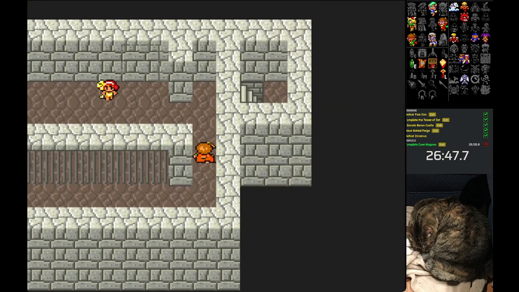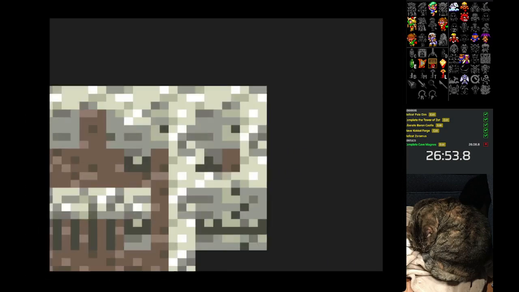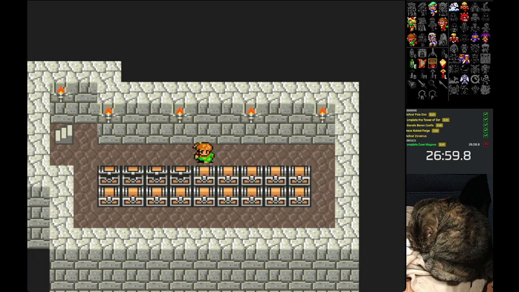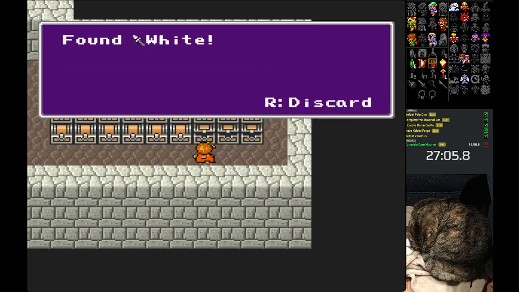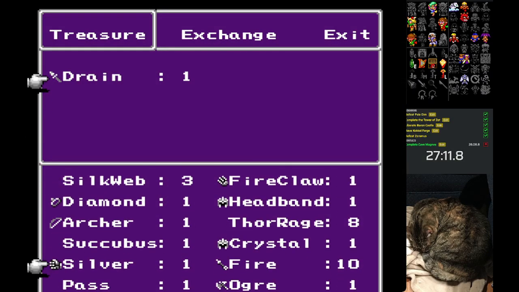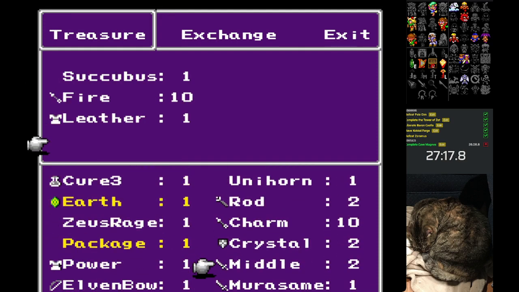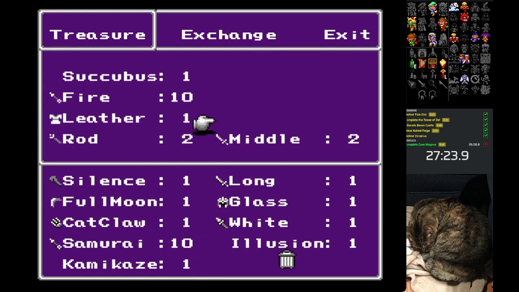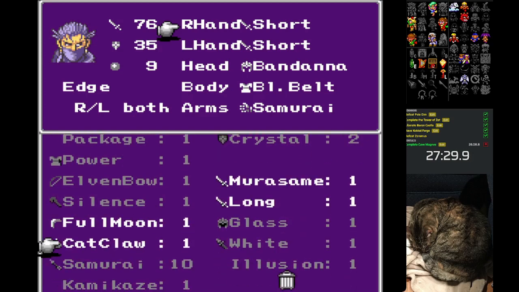I'll hit up the treasury just to see. I think it's T-Pro Max tier 6. That is a tier 6. Okay, Edge is good. We get it, Edge is good now. We have unlocked the power of actually good Edge. Don't even need those middle swords. Heck those middle swords. Congratulations, Edge, you've become good.